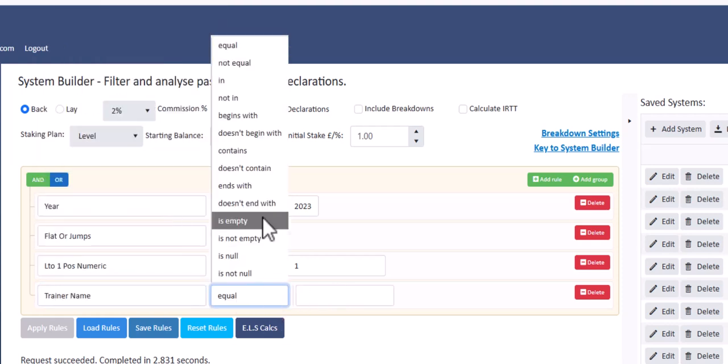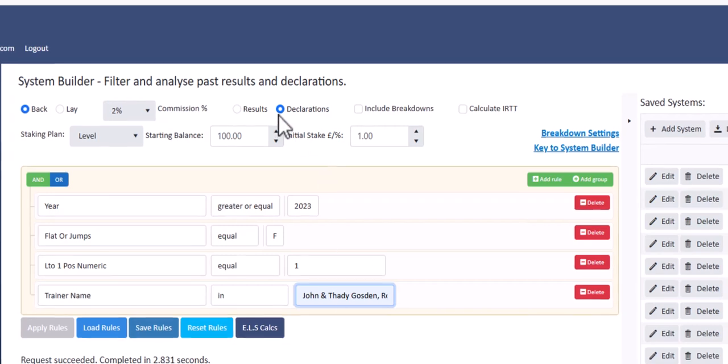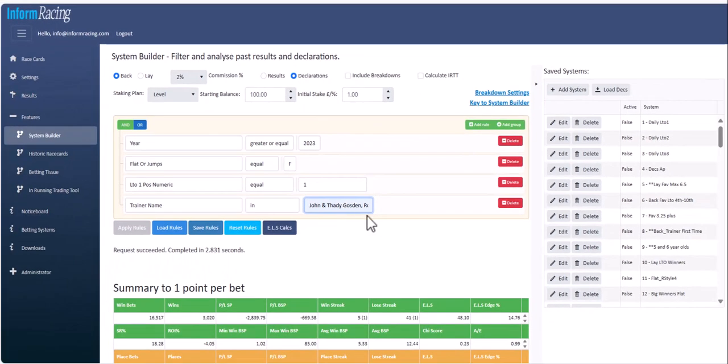And in fact, one might come up here if I'm lucky. If you have a list, you need "in" rather than equals. And here I've got one here. This isn't the list, this is another list. This is how it goes. Just for example, this isn't the trainer list we wanted, but we've got declarations. There's a comma separated list that was already saved in my settings, or however that was saved.